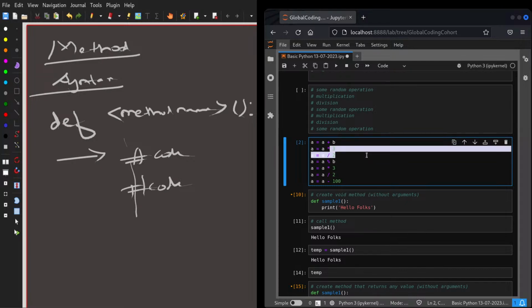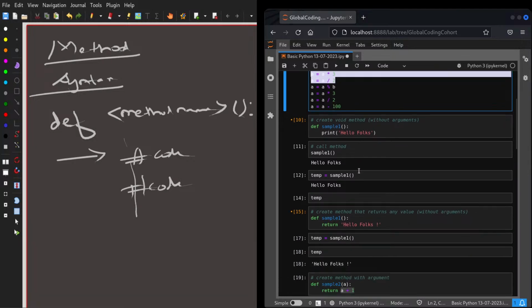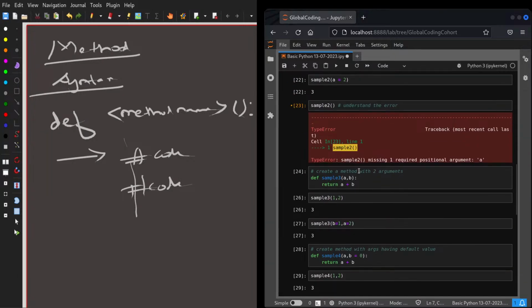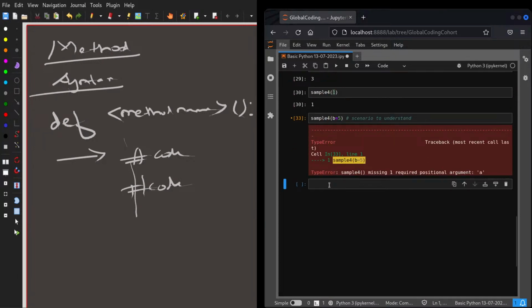That means instead of writing this line after each random operation, we can make that a function. Let's name that method md with argument a.